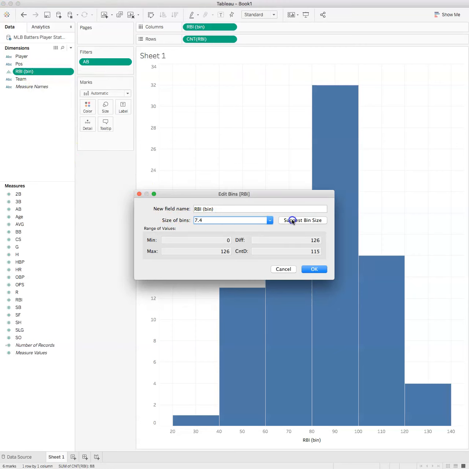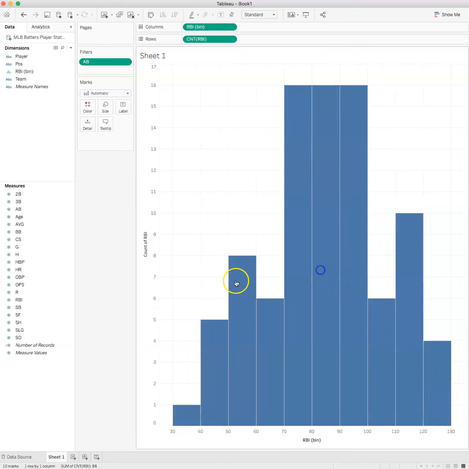Edit. It'll suggest a bin size of 7.4. How about 10? That's fine as well. But what you'll see is a fairly normal standard distribution. And so that's the simple one, right?